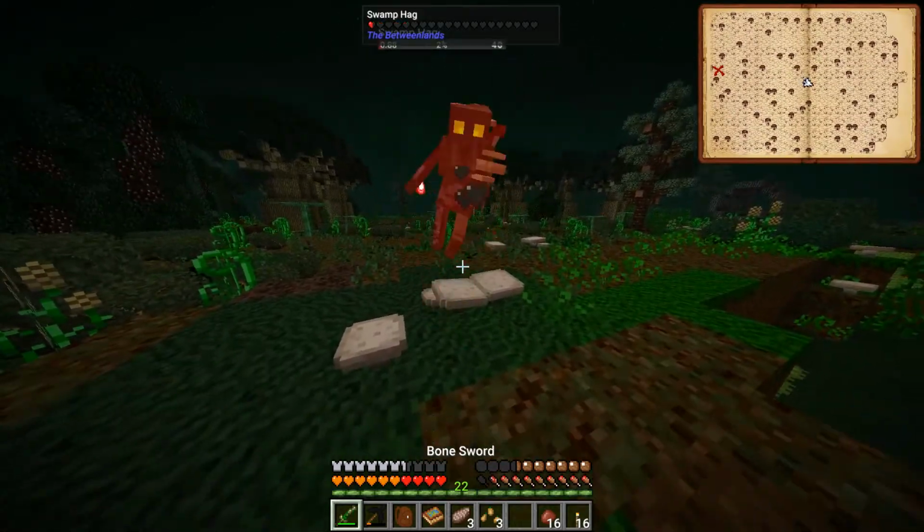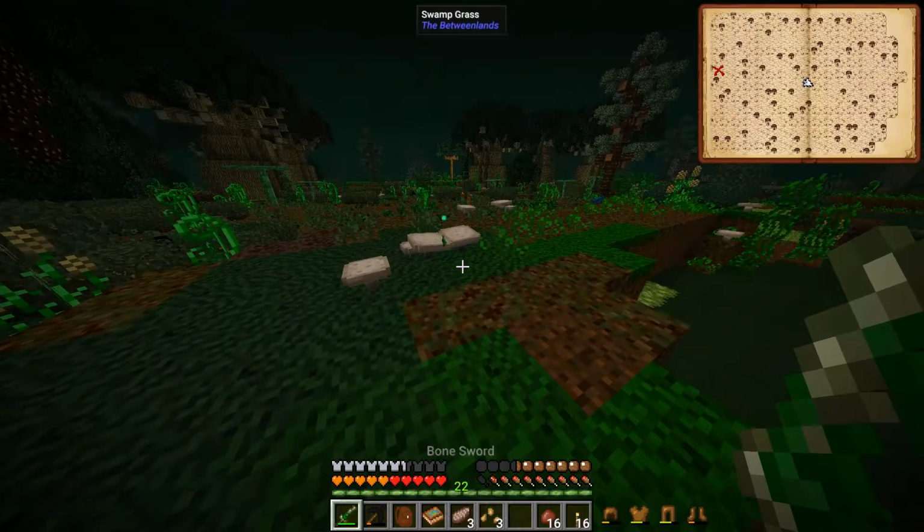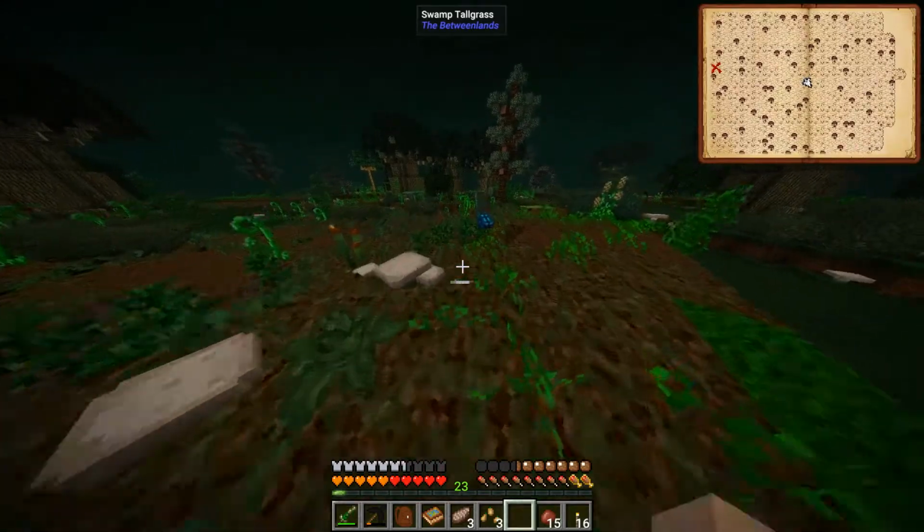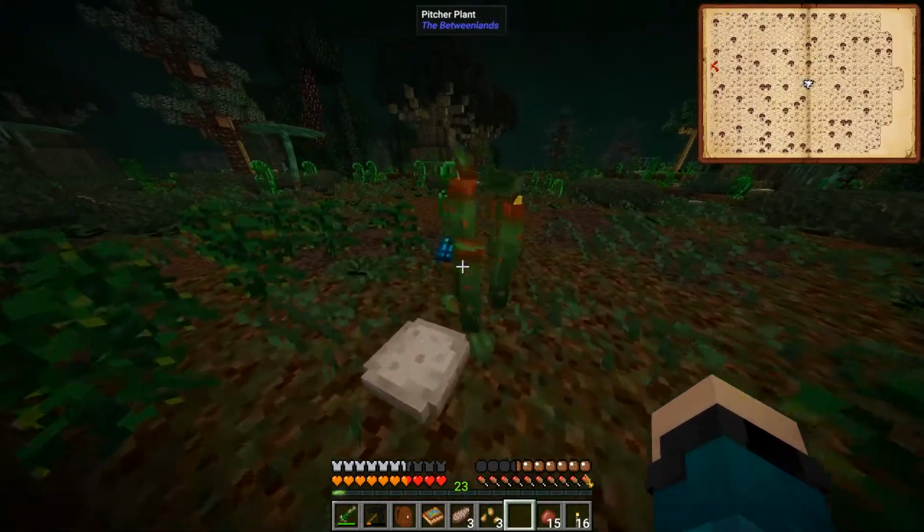I hate you. I hate you a lot. Why does he keep making the ding sound? Stop dinging me. And you're a frog. Hello, frog. He's just a little frog.